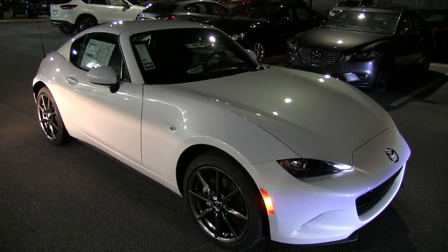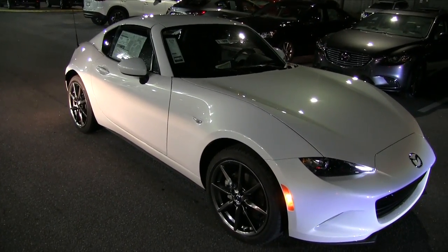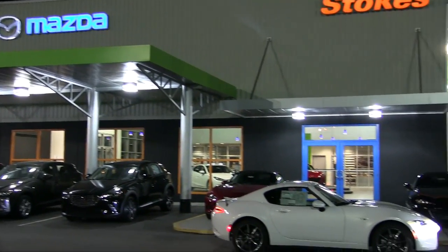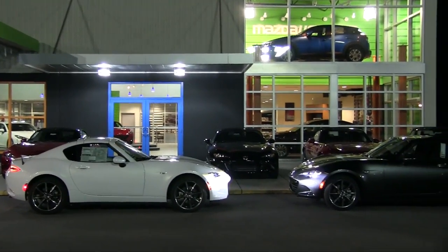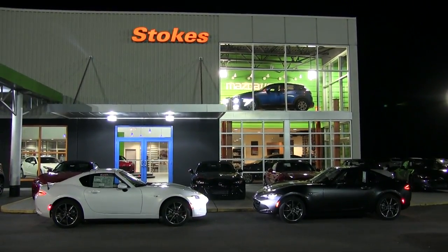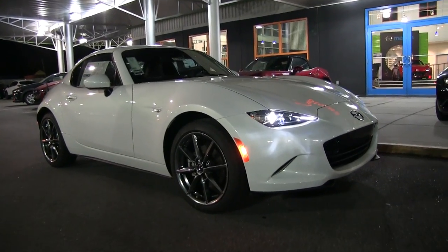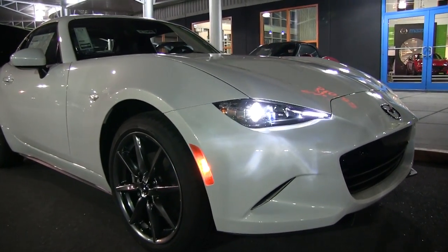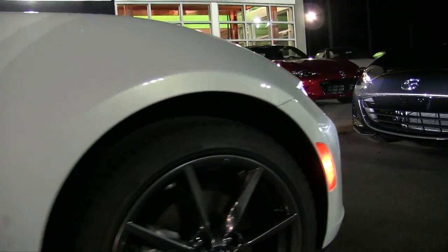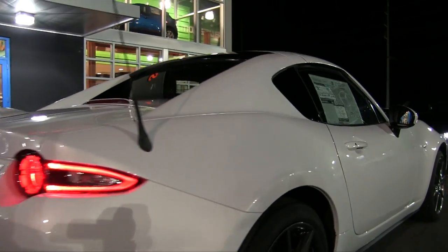I'm just amazed that Mazda brought this to us. Let's take a look at this car right up front. What about Stokes Mazda — they're in North Charleston, South Carolina. Something about a Mazda dealership — they look so awesome, probably one of the better looking dealerships in town. They have that racy, sporty look. We've got a bunch of them here — soft tops up front and three RF models in stock right now.